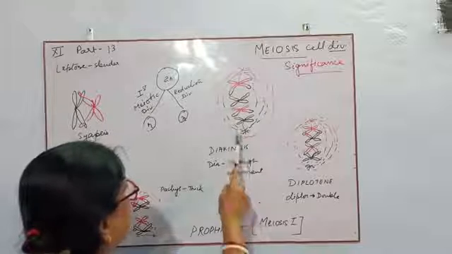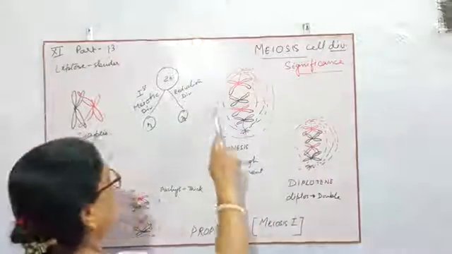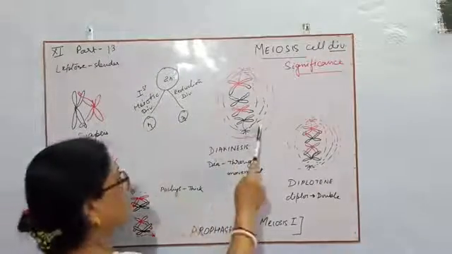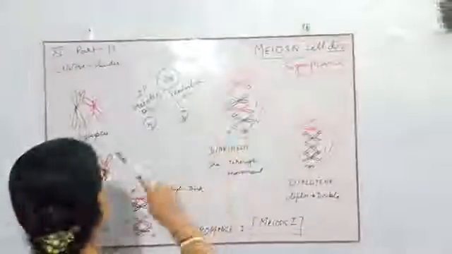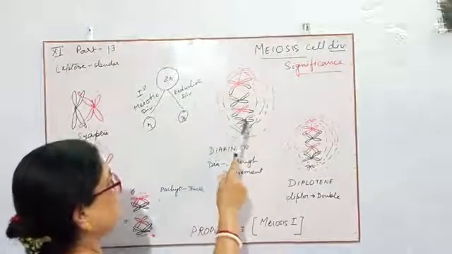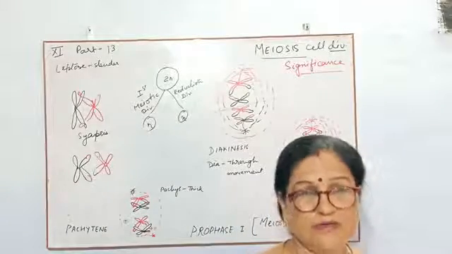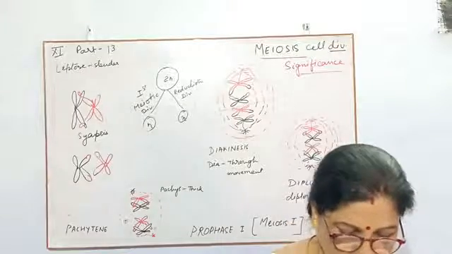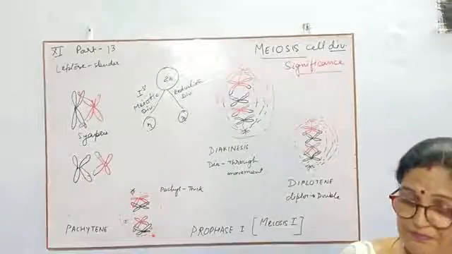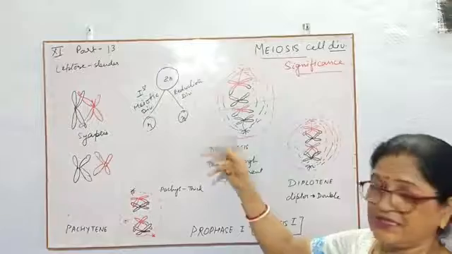And the next one is diakinesis. In the diakinesis, see, all the chromosomes get separated, the total nuclear membrane is lost, and the nucleolus also becomes lost or is destroyed. There are still 4 chromatids, but they all have some different characters after their crossing over. These crossed over chromosomes have both paternal and maternal characters.